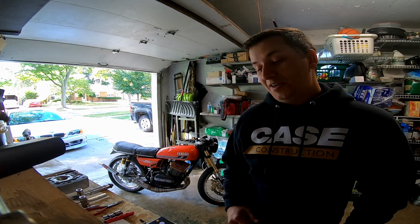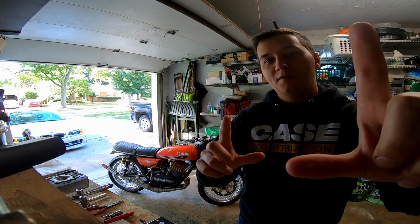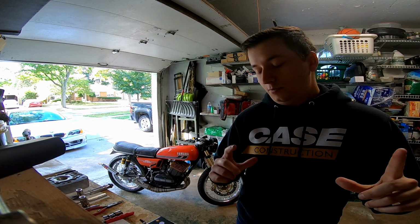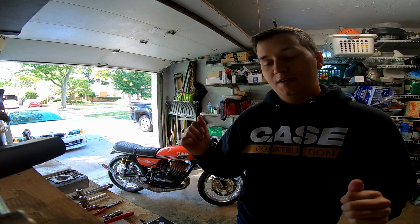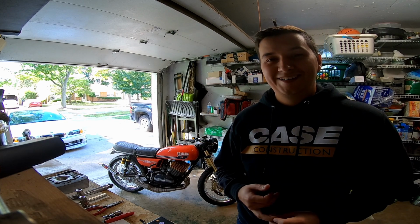Just got back from the test drive. This thing rips. I realized at the end of it that I forgot to put the little foam over the GoPro, so the audio is terrible. I'll go on another ride just with the foam to get some better sound. But the thing rips now. There's a lot more low-end torque, and the power band rips, but now the clutch slips, of course. To my knowledge, it's original still, just like everything else on this bike.